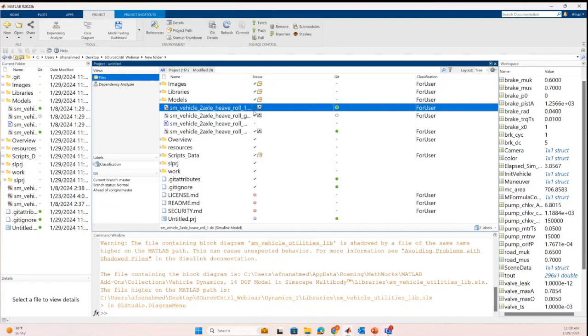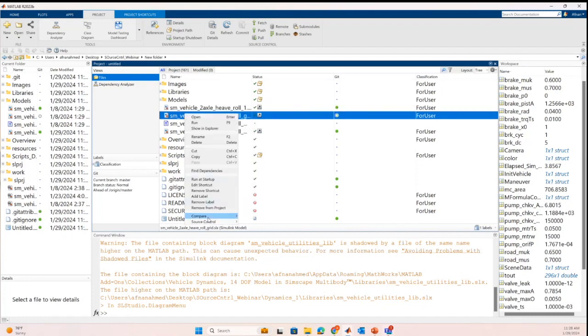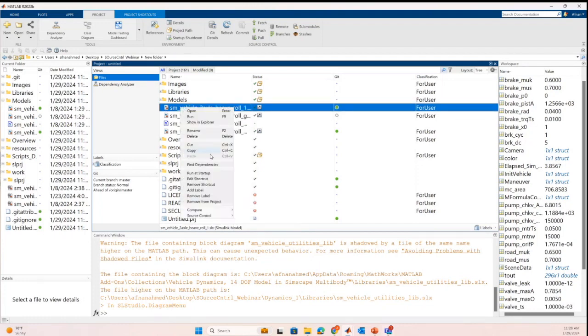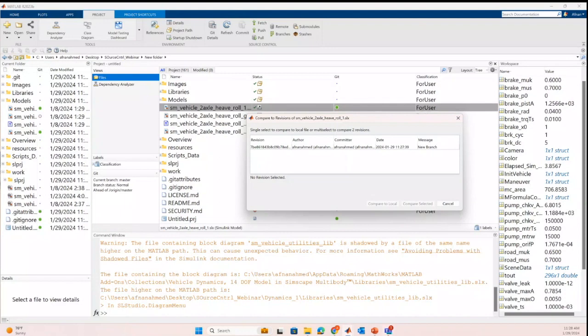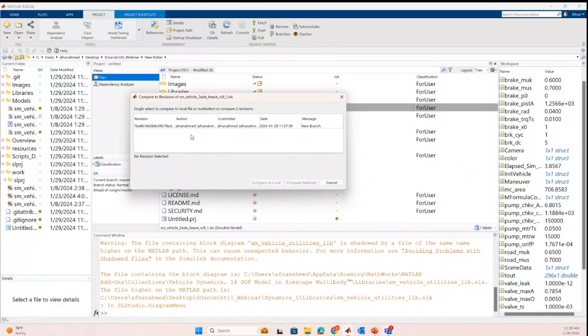So whenever I make any changes, I need to keep historical snapshots of my changes. So I have done some changes to this file. Okay, and I have revisions of this file, but I haven't done any changes to this. So let me see how I can compare with the text-based and graphical representation. Here you can see that I have made some changes, who is responsible for the changes, and a few comments that we added. So I have created a new branch and I have made some experiments here.